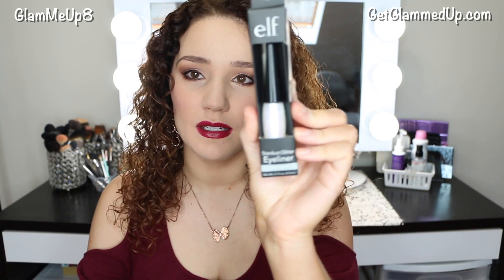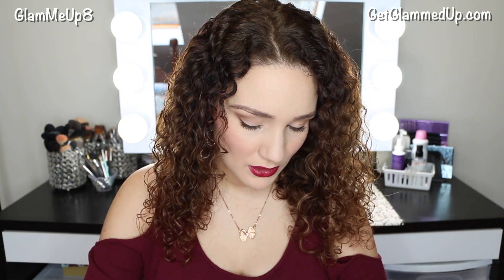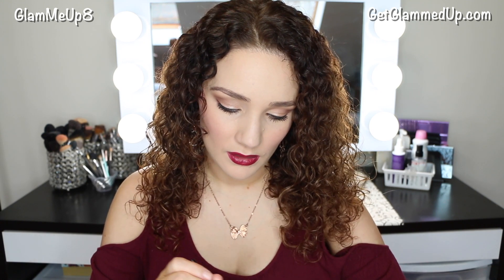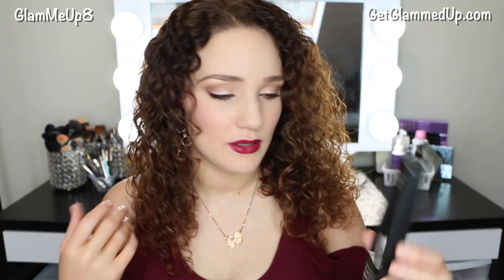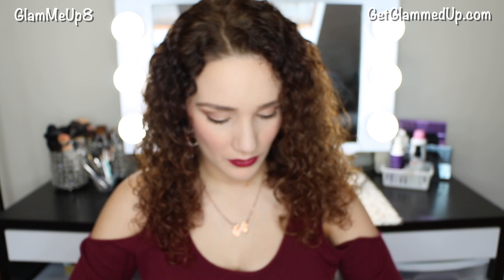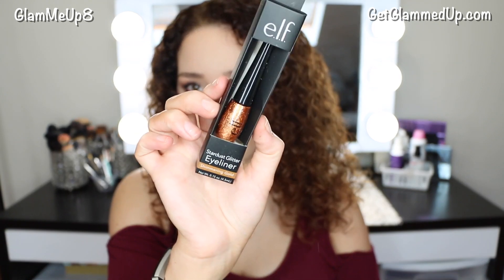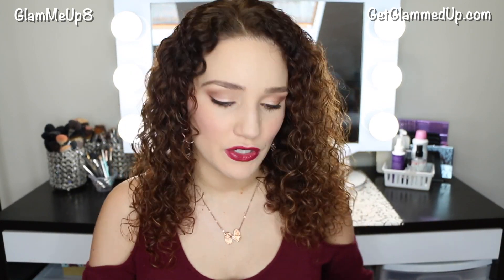Then we have the Stardust Glitter Eyeliner. This one is in Seafoam — it looks like a holographic white eyeliner, but when you swatch it, you can see reflective greenish blue glitter. That is really pretty. Next one is Sparkling Silver, just a basic silver glitter liner. Then there's Pink Opal, which is very similar to the Seafoam but with pink reflective pieces. And then Shimmering Gold, which is a really dark coppery gold — I might use that for a holiday tutorial. I'll keep some of these and save others for a giveaway. That's it for that package.